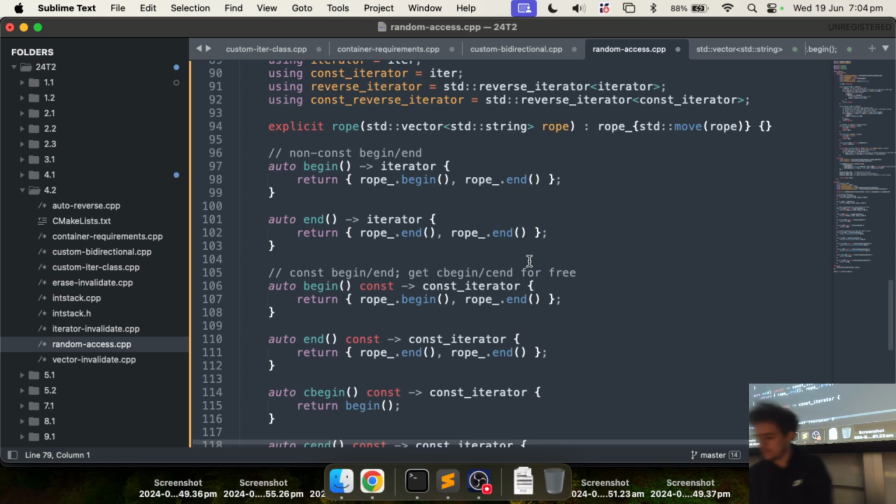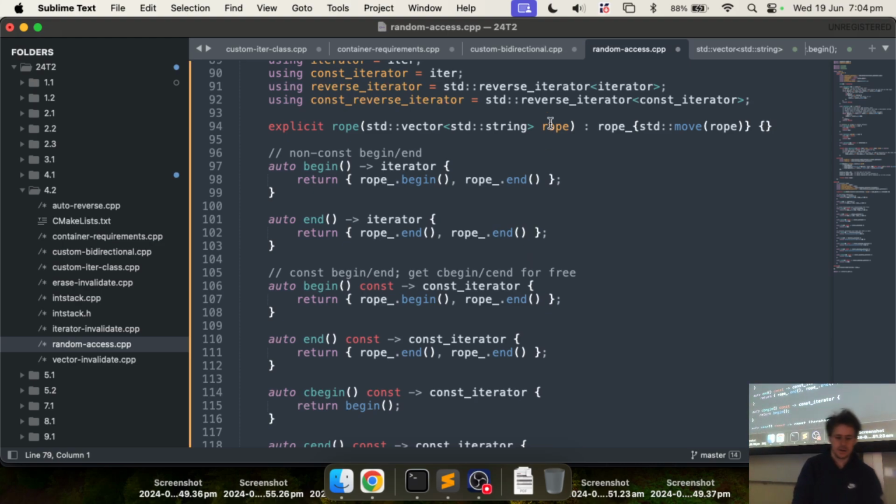But if we go further down a bit, because that was all the iterator definitions, what I also need to show you here is the... sorry, I just need to log in so I can see the comments. There's a few comments. Okay.